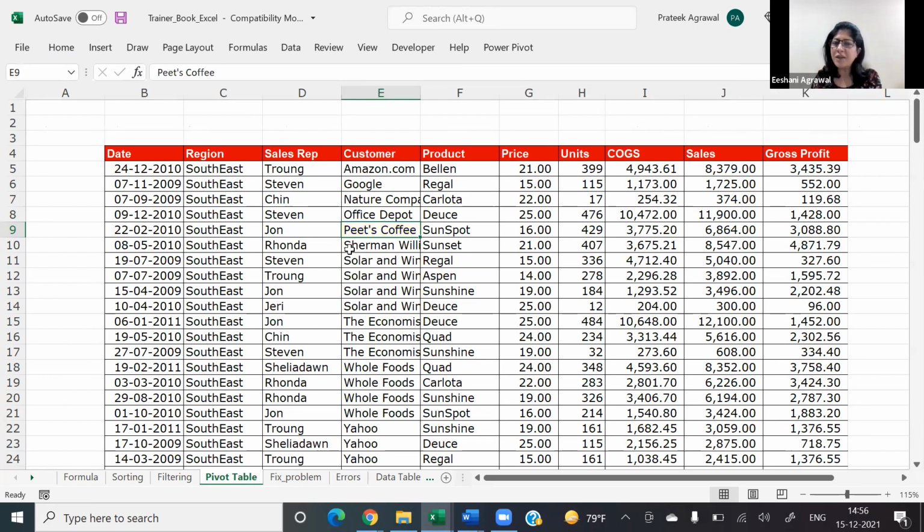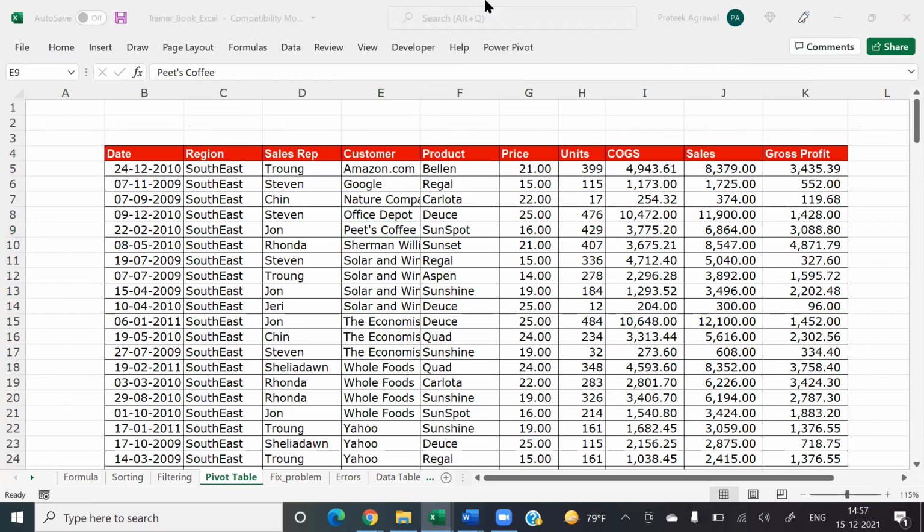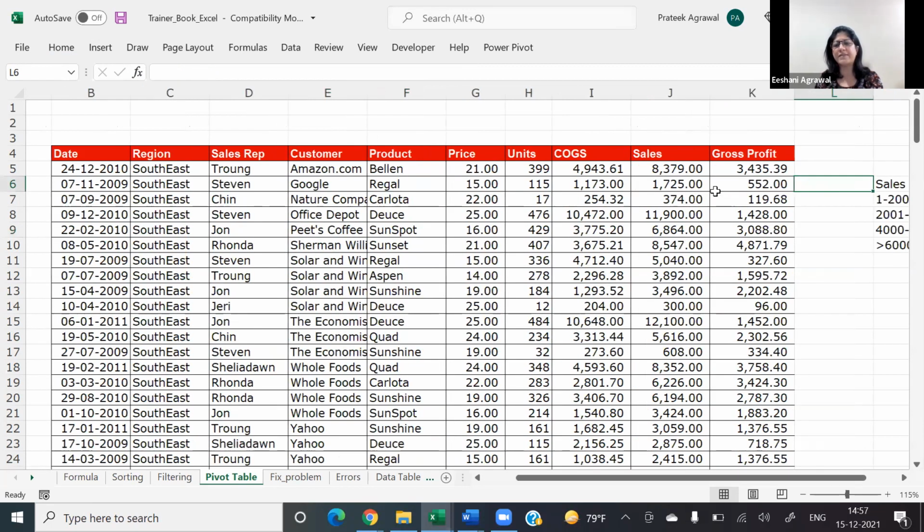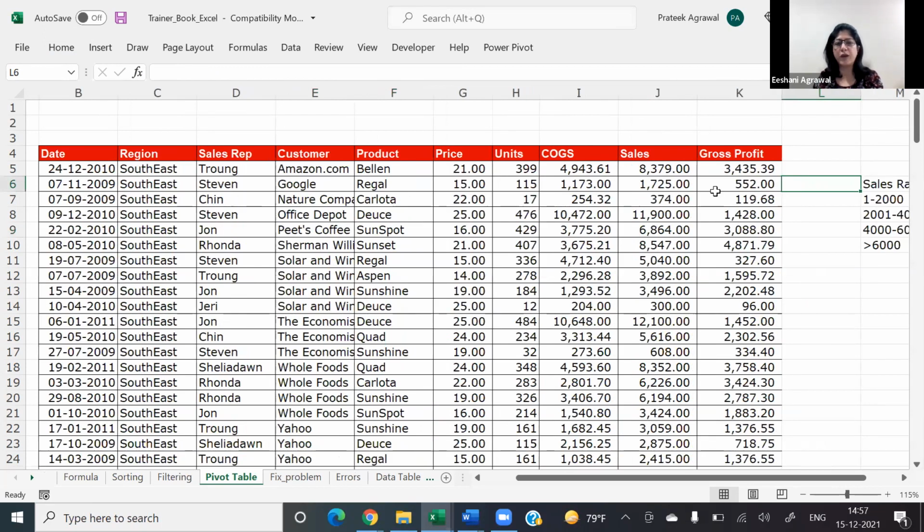Now, why do you think coloring the cells would help me at all? What is the impact of coloring the cells? So we can highlight. We can easily identify what we are looking for. Exactly. A simple example, let's say if I wanted to find out wherever the sales value is less than 2,000.